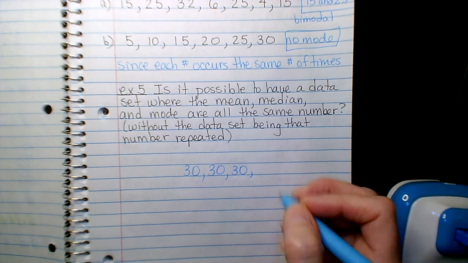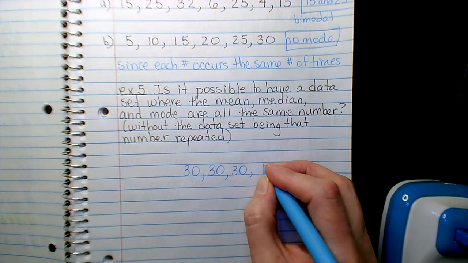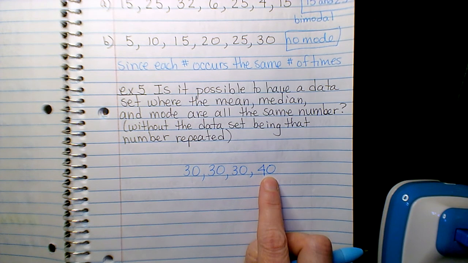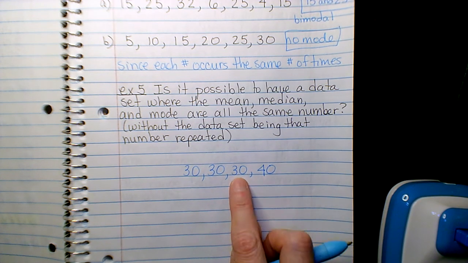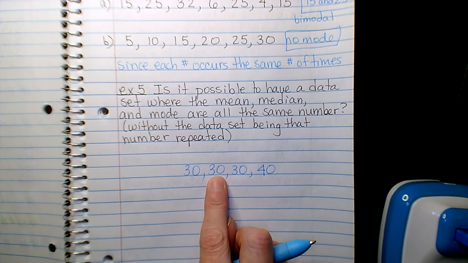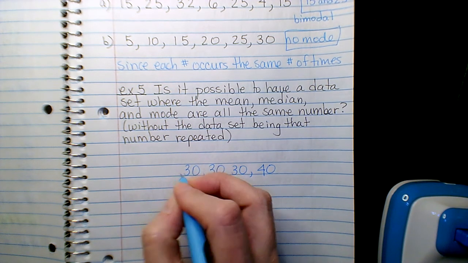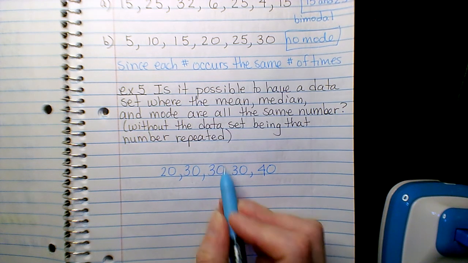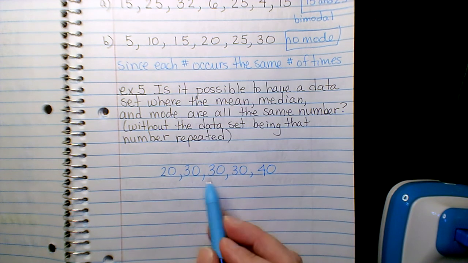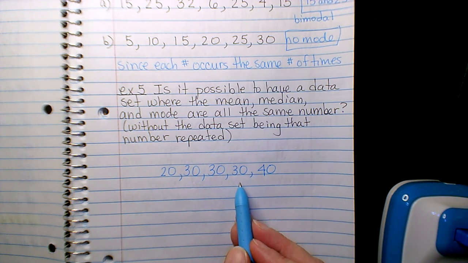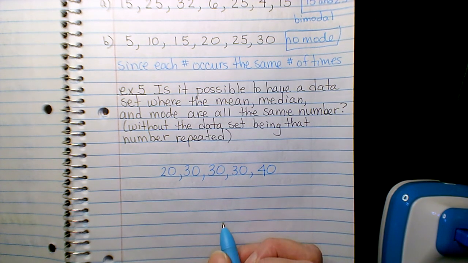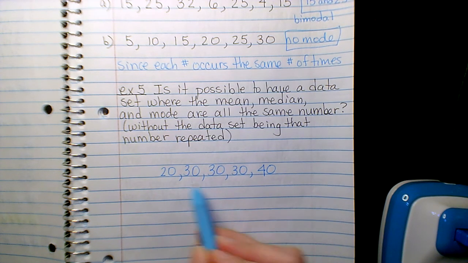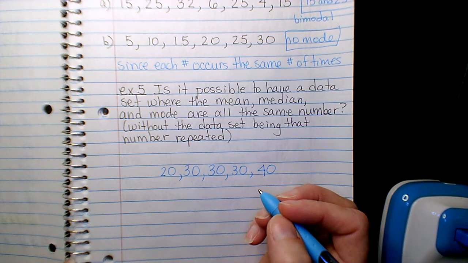That means if I add, let's say, a data point up here, how about we say 40? So I increase that by 10. To balance out that increase of 10 and keep this the balance point, I'm going to decrease this one by 10, so that now everything's balanced around 30. It occurs the most number of times here. It is the middle number, and if you add these up and divide by 5, you're going to get 30.